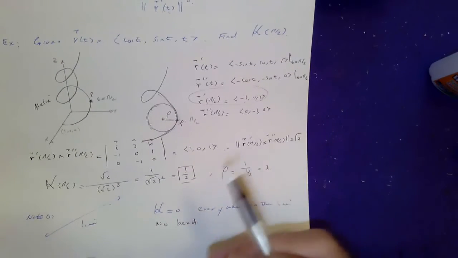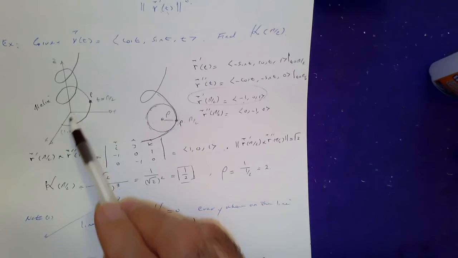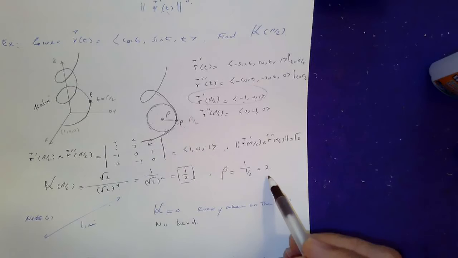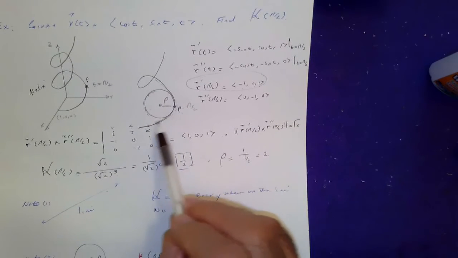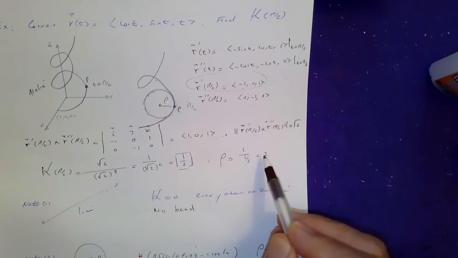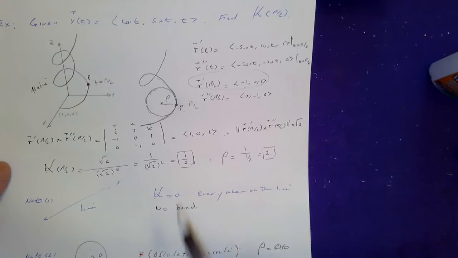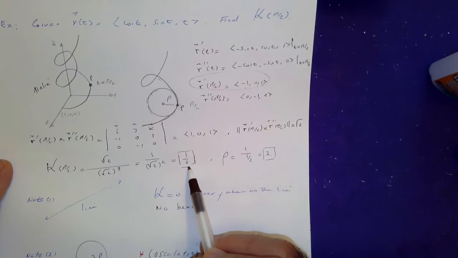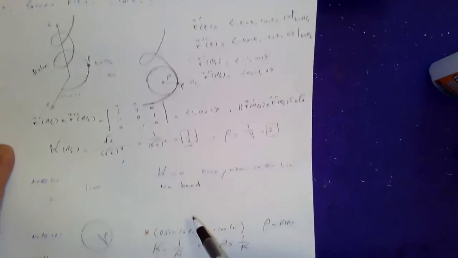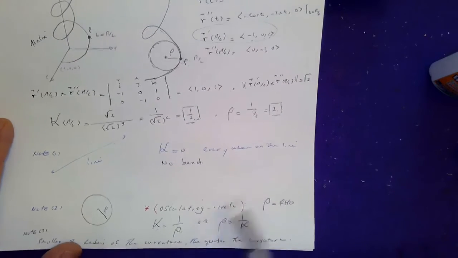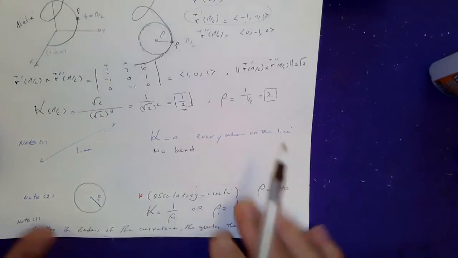In other words, now you can get a sense of how much bend you have on this curve, the helix, at that point, based on the circle. So the bend is as much as if you would draw a circle whose radius is 2. So that gives you a clue how much bend you have, so you can make some sense out of this. Otherwise, it's just a number which we don't know what to do with. So that's basically the purpose of this osculating circle, correct? Notice the radius is the reciprocal of the curvature at that specific point.